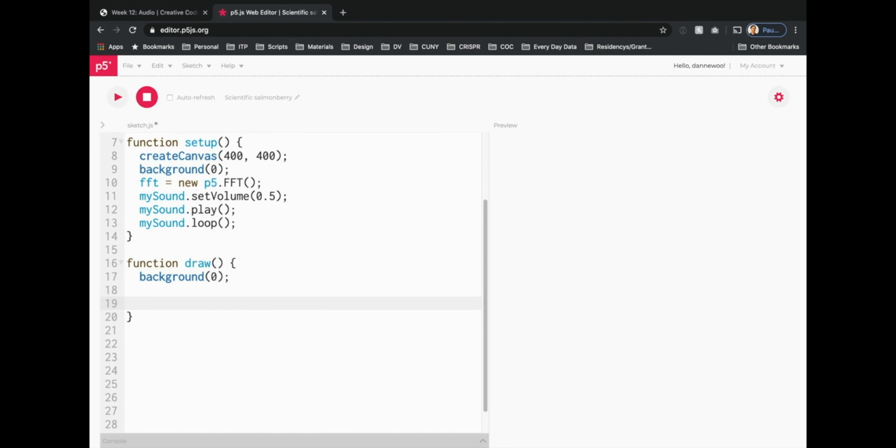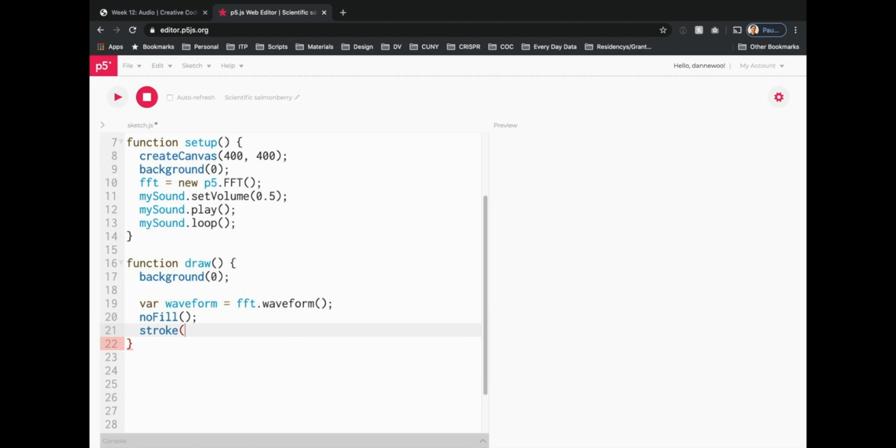And let's create a variable for waveform, and set that equal to FFT.waveform. I'm going to do no fill. For our line that we're going to draw, I'm going to do a stroke color.